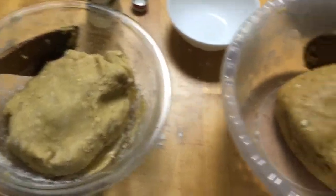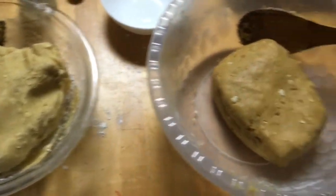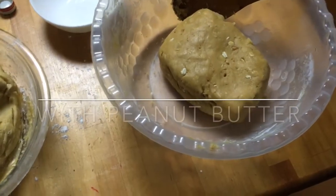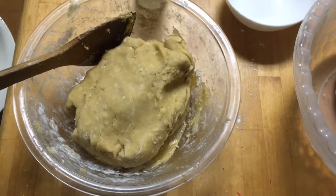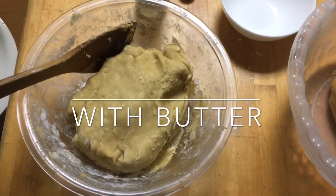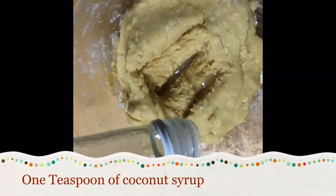So now we have 2 batches of dough ready to be made into cookies. But before, coconut would be alright with peanut butter, but the peanut butter has a strong enough flavor. And the butter is kind of bland without any extra flavor. Most people use vanilla. I like to use coconut. I'll just dump some right in.